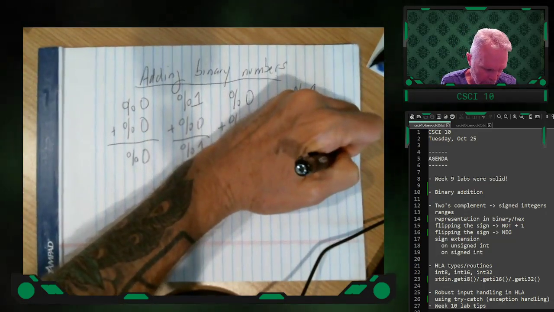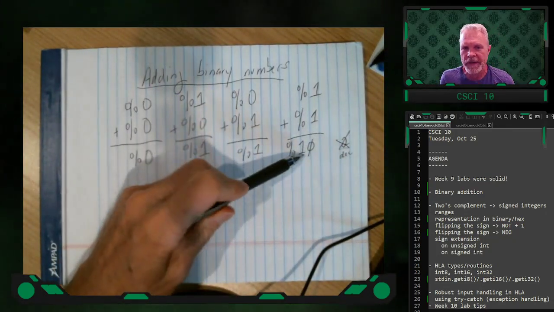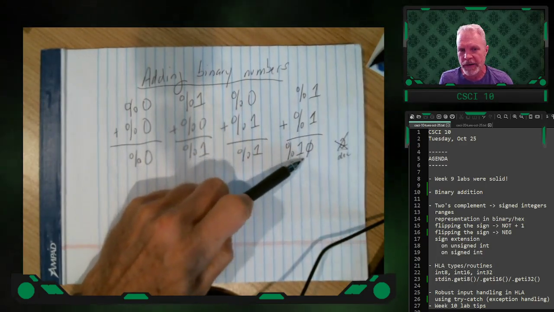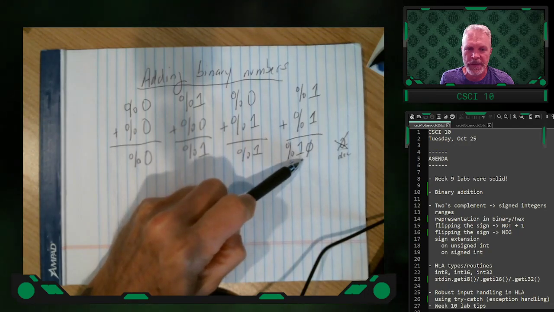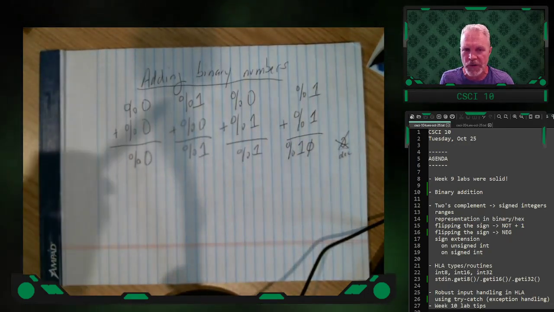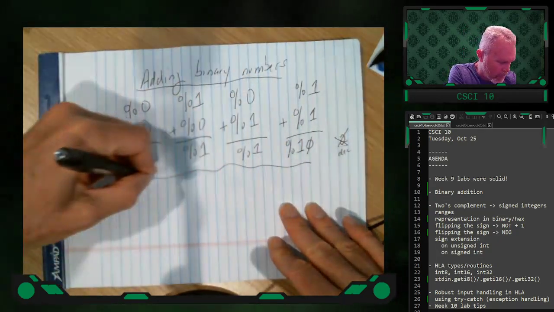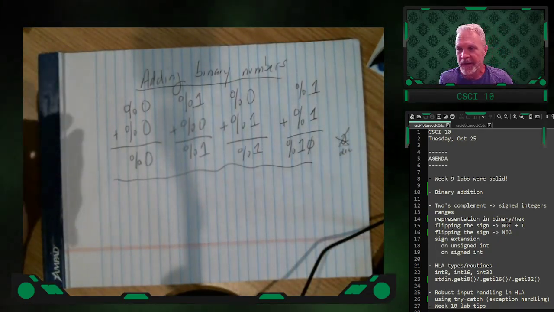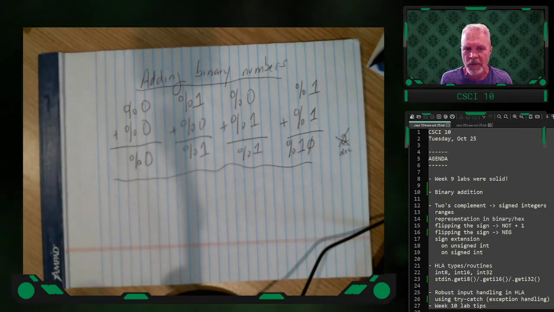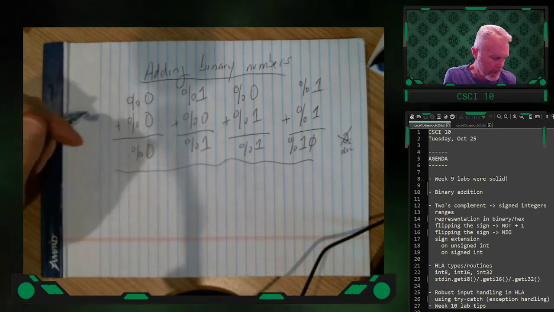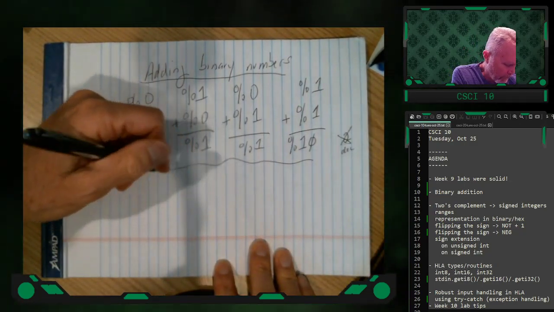All right, that's decimal. So no surprises that 1 plus 1 equals 2, and 2 in binary is 1, 0, right? 2 to the 0th is 1, 2 to the first is 2. So 1 plus 1 is 2, and that's what it looks like in binary. The reason why that's important to us, though, is because you need to kind of recall when you did long math, if you ever did long math.